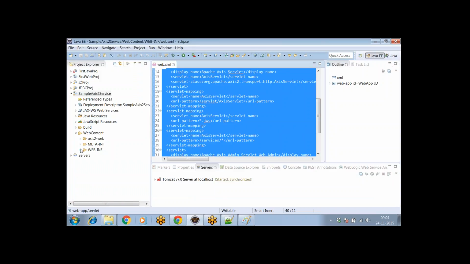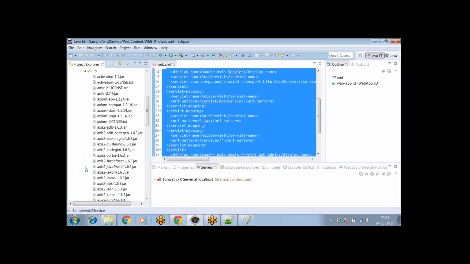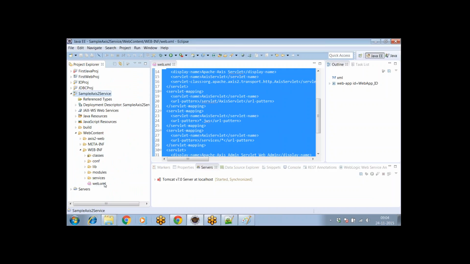And in the lib folder, you got some additional jars, the Axis2 jars. Not only that, you have additional folders added to this WEB-INF, right? So we got all the setup now.